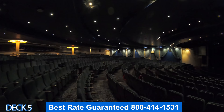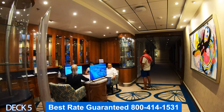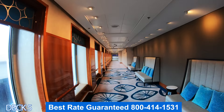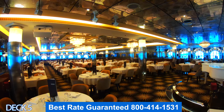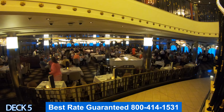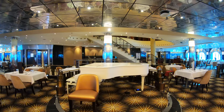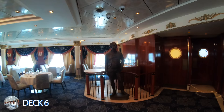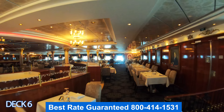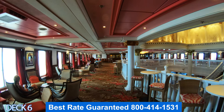Right here is the Hollywood Theater — it's also a good idea to make reservations for all the shows you want to see. Future Cruises is where you'll book on board. It's a good idea to book on board because you'll always receive some type of incentive. After you book on board, give us a call and we'll provide you with an additional discount. Even if you've already booked with the cruise line, you can still give us a call. This is the Skyline restaurant — part of the main dining room. Right above is Liberty, also part of the main dining. These dining rooms are included in your cruise fare, as is the buffet.